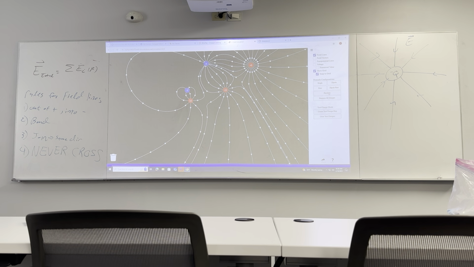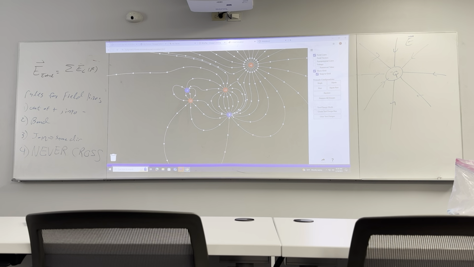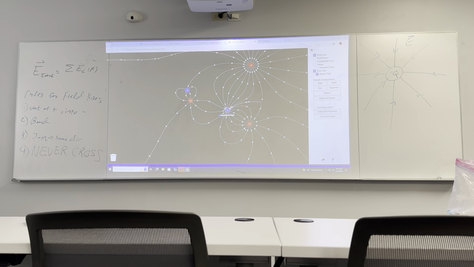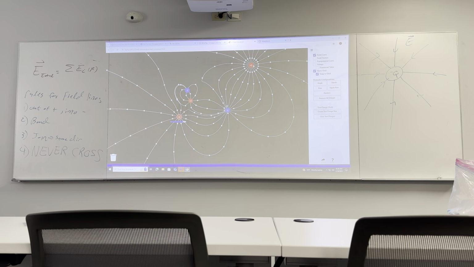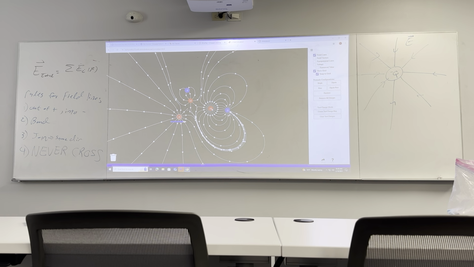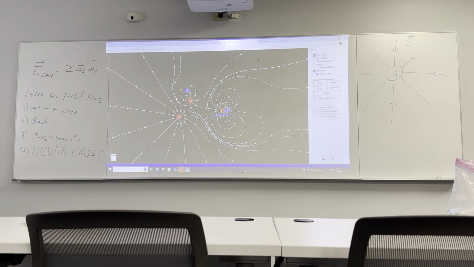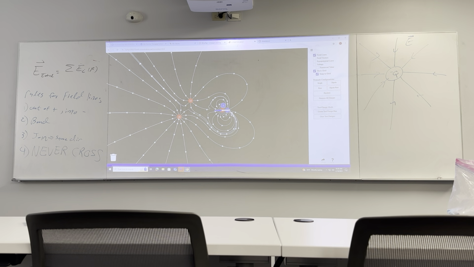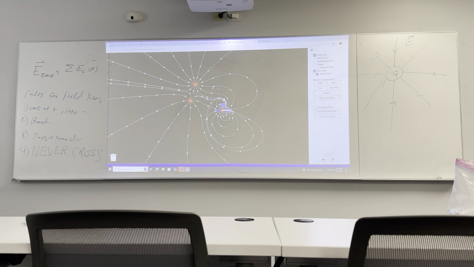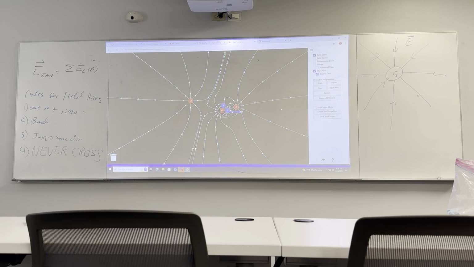Let's do a random configuration. So there's a random configuration. That's what they look like. I think I can even drag these around. You can see, it's kind of a cool little program or web page. You can see all these field lines forming. All right, bring that really close, and let's put one over here. All right, and you can play around with this. That's pretty cool. So field lines, right? They're joining and reconnecting, but they're never crossing. All right, does that make sense, everybody?